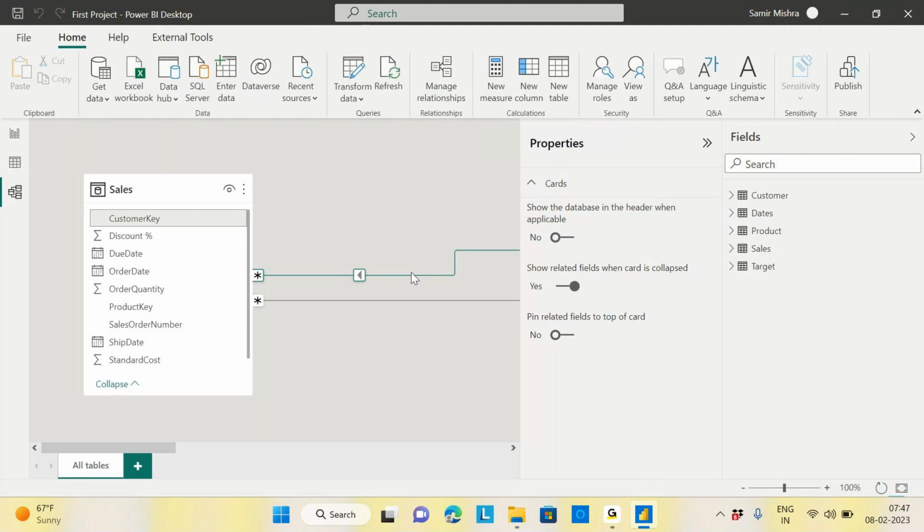So the visualization part is 10 to 15%. Designing and creating all these things is 10 to 15%, but most of the 80% work needs to be done on the transformation and your calculations, right? So you need to focus more on that, and the 10-15% will automatically come up.